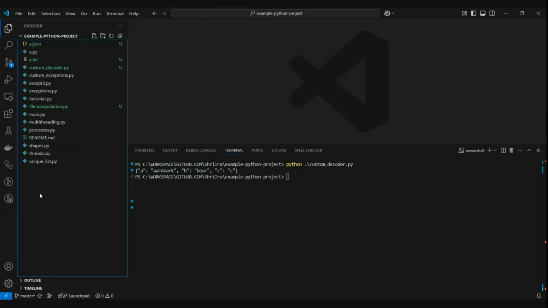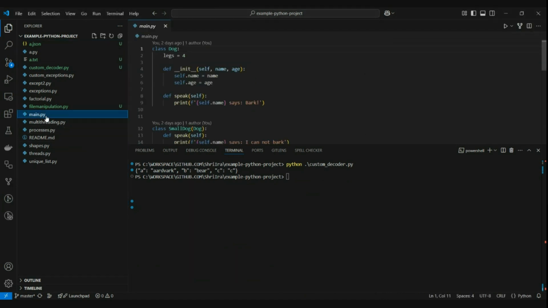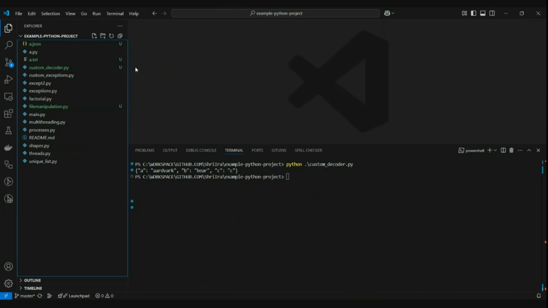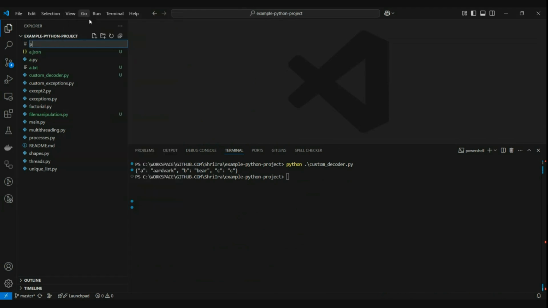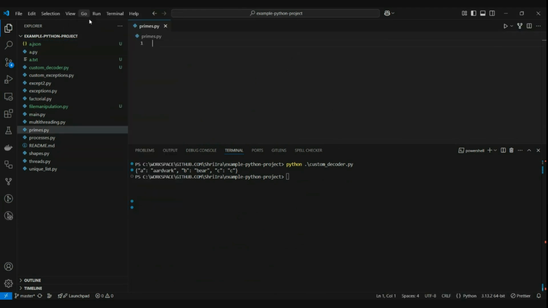Let's now visit a concept called modules or packages in Python. Any file can be considered as a module.